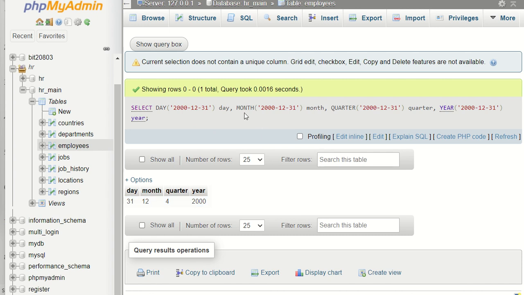Month is December, 12. It is in quarter 4, and the year is 2000. So given the date, it can identify the day, the month, which quarter in a year, and also the year of the given date.